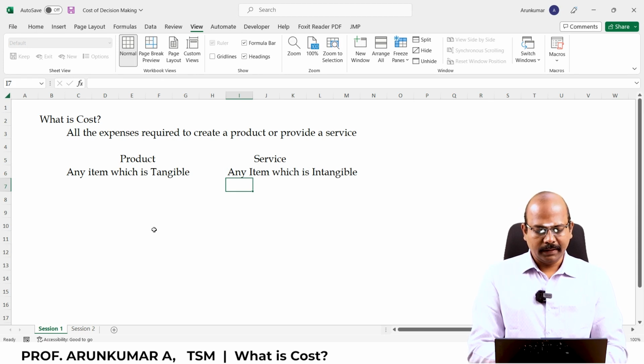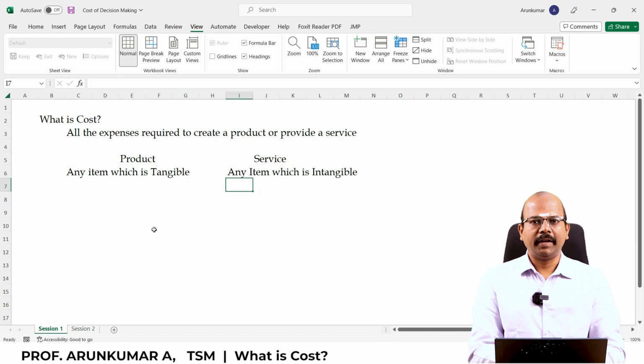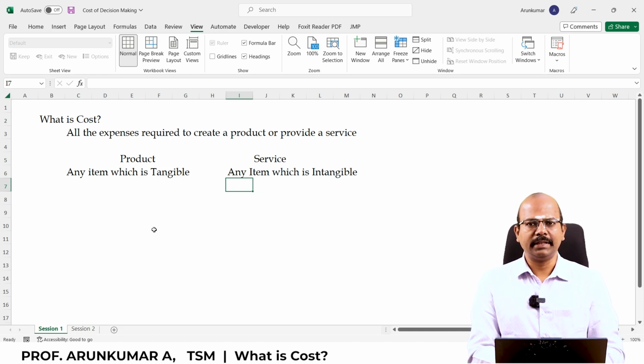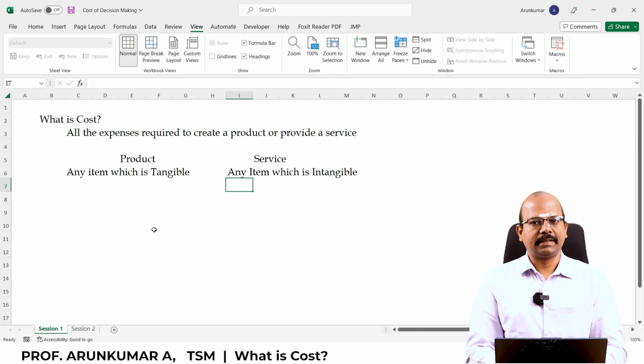For example, we are going to a movie. We are enjoying the movie. There, whatever we are paying is to enjoy the movie, whatever they are showing. So that movie display is one of the services. Here, service doesn't mean that it is a charitable activity. Here the supplier or the provider of service is giving us some intangible item which we can feel. For that also cost is involved. That cost also we need to understand.